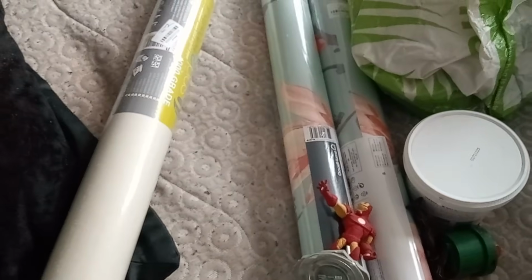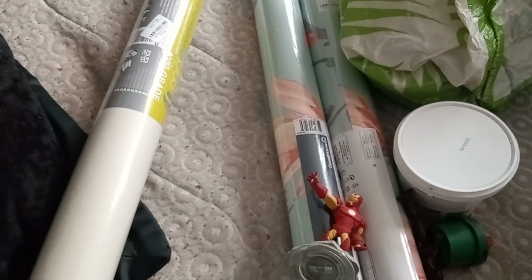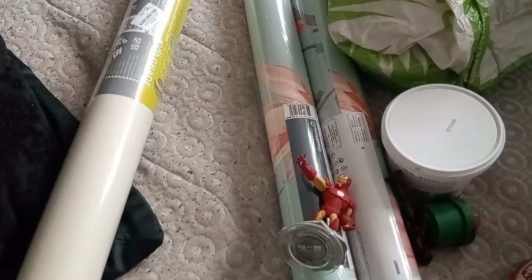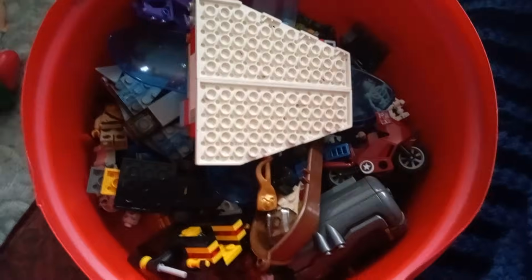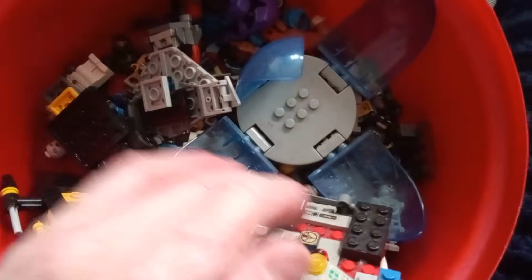And I've just recently bought new doors for my kitchen because it was 60% off at B&Q, and I had a voucher, so all my kitchen doors only come to £60 with postage. So I asked my son for a £20 contribution, and he's given me some Lego. So he said, can you put the Lego up? And this art book from a game, he said, to cover the £20. There's lots of little figures in here.